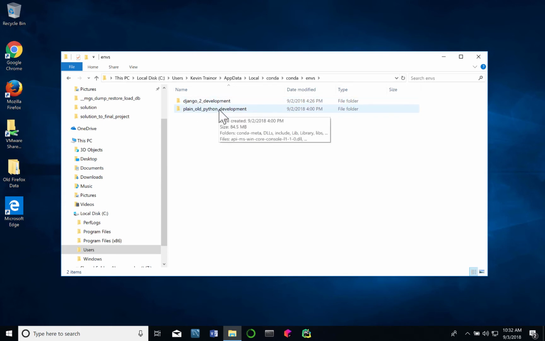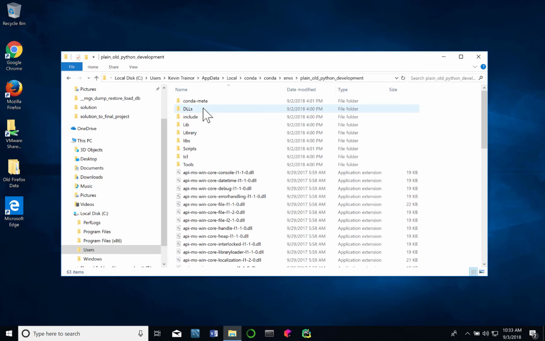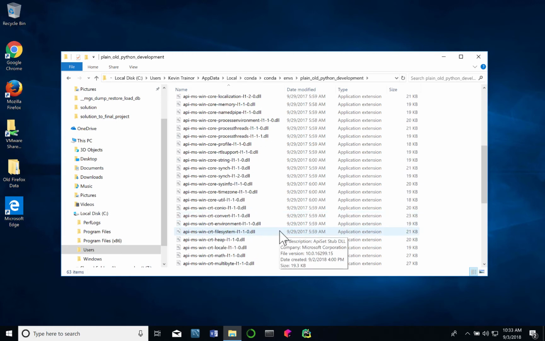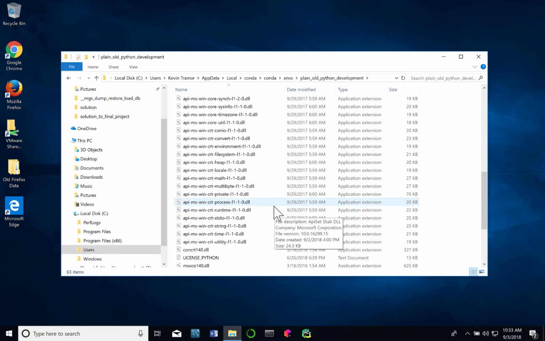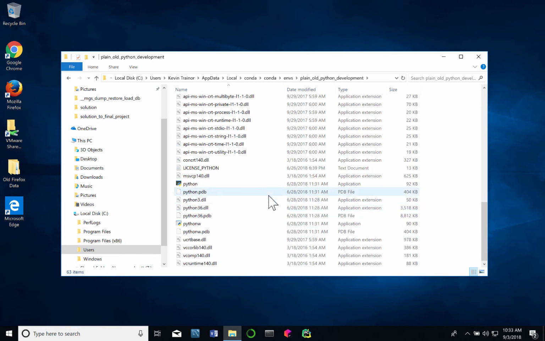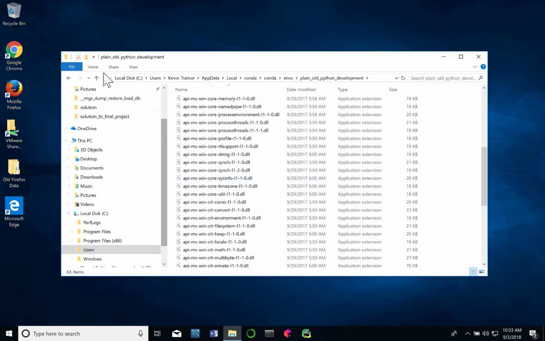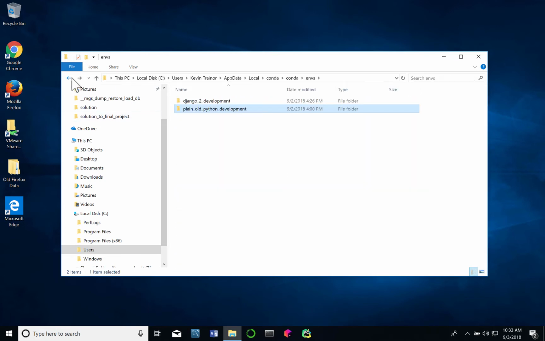And there are the environments that we created back in the other tutorial when we were working with Anaconda. Okay, so they're directories. So if we open up one, let's open up plain old Python. It is a proper group of packages and installations for what we're looking for. Okay, so that's good. So let's go back.